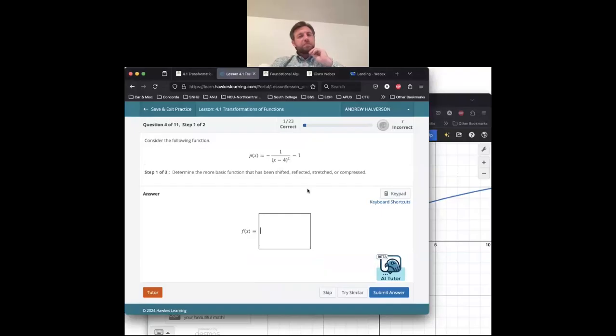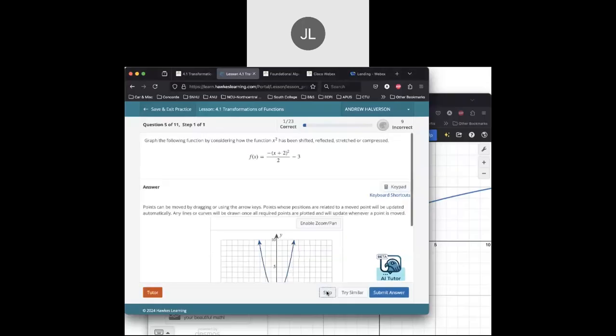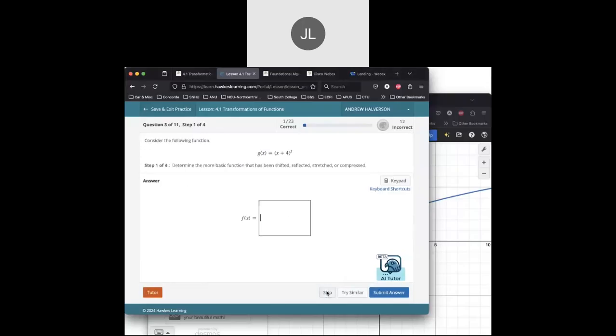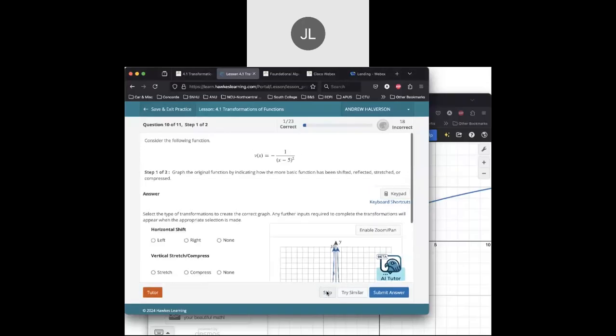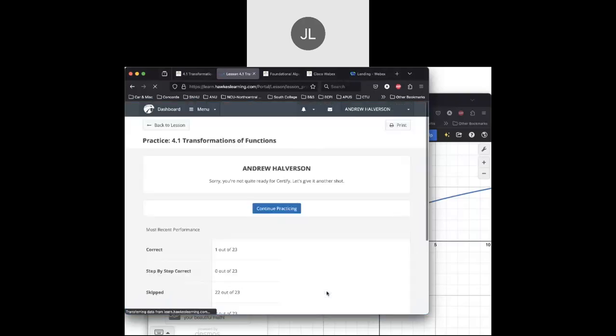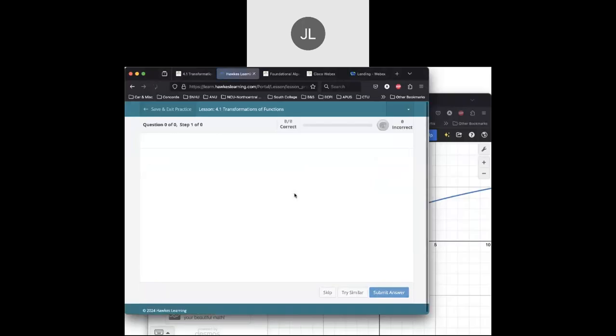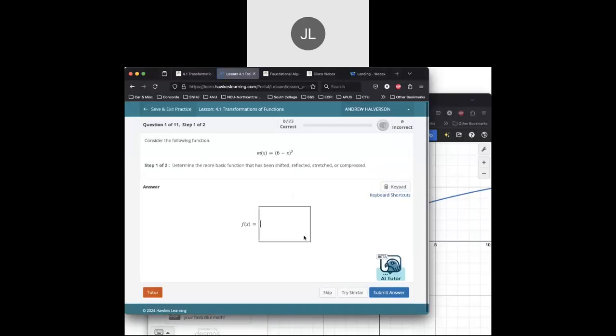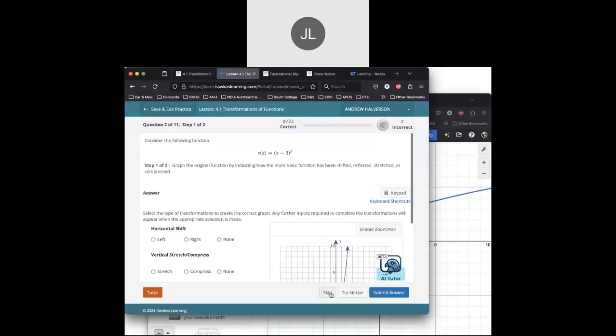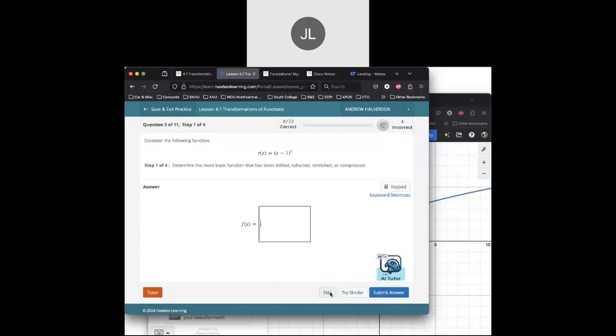Can I ask a question? Mm-hmm. Okay, so can you bring those graphs back up so I can tell you which one I'm talking about? Yeah. Okay, so because they both appear to do the same thing, why is the one to the top right 1 over x and the bottom left 1 over x squared when they both have that little swoosh and kind of go out indefinitely?